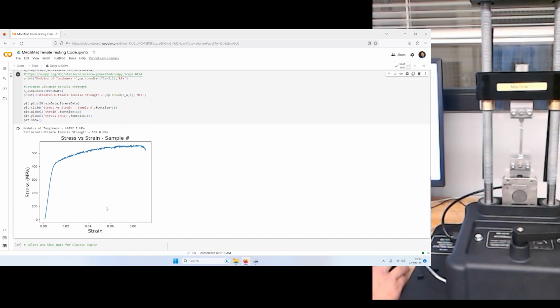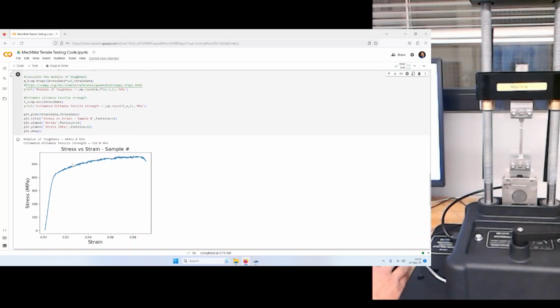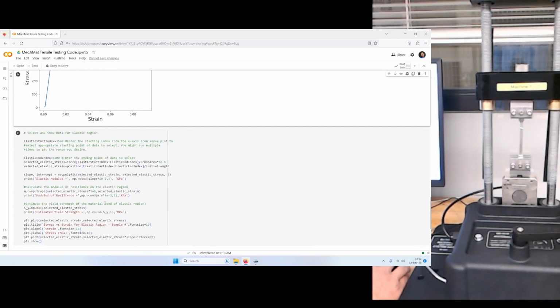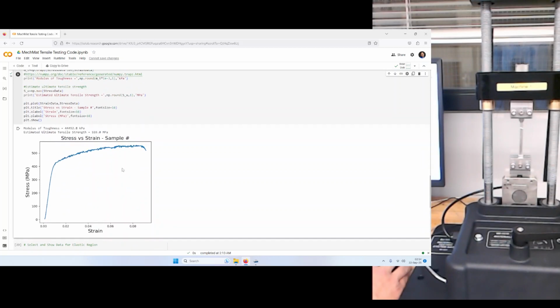And here we go. So the modulus of toughness has been evaluated through the trapezoidal method with the data. The area under the entire curve is something like 45,000 kPa, or 45 megapascals. And the ultimate tensile strength is quite high, 559 in this case. So that's for the overall sample.